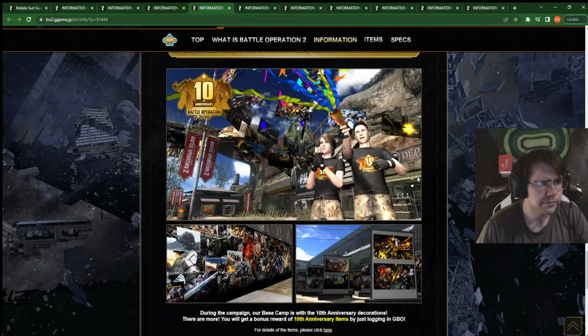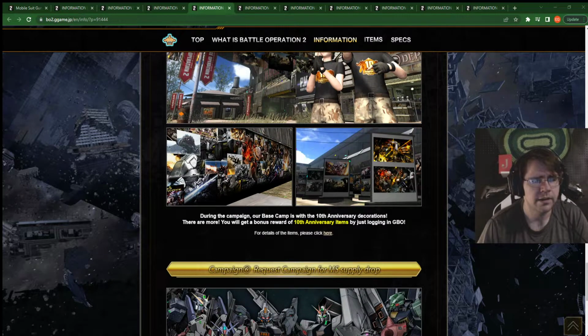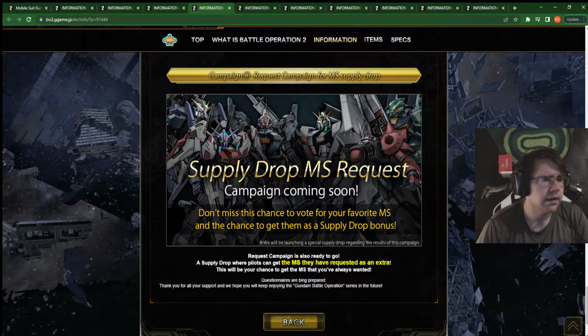There you go. And I'm sure you've seen all the stuff hanging around base camp. So there is that. Supply drop, mobile suit request, campaign coming soon. You can vote on your favorite mobile suits and have the chance to get them as a supply drop bonus, to get the mobile suits they have requested as an extra. This will be your chance to get the mobile suit that you've always wanted.